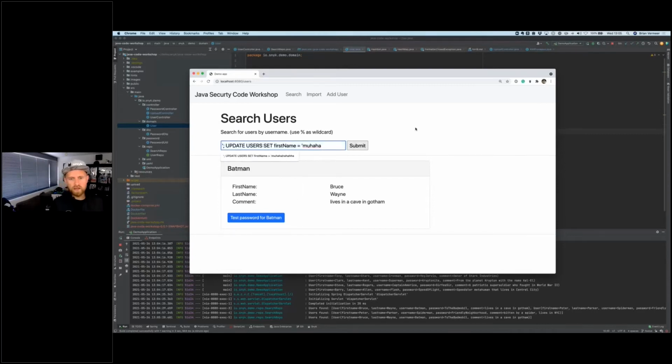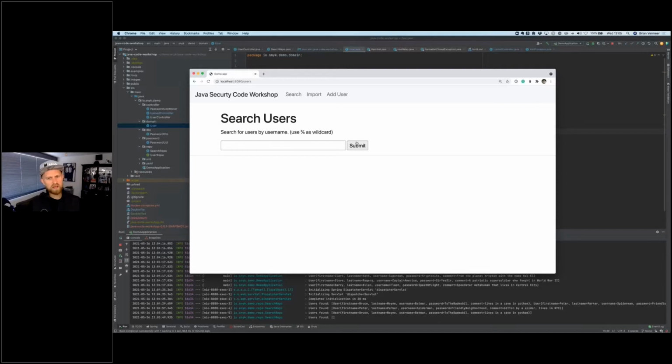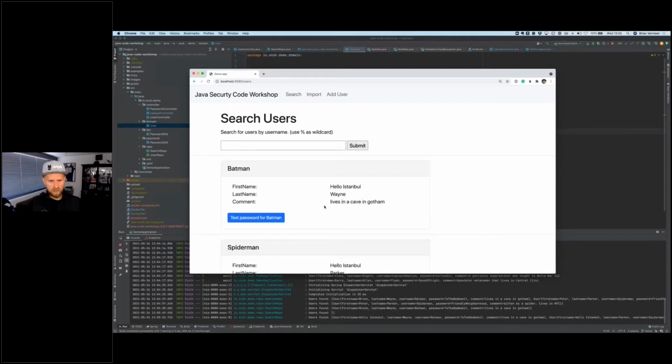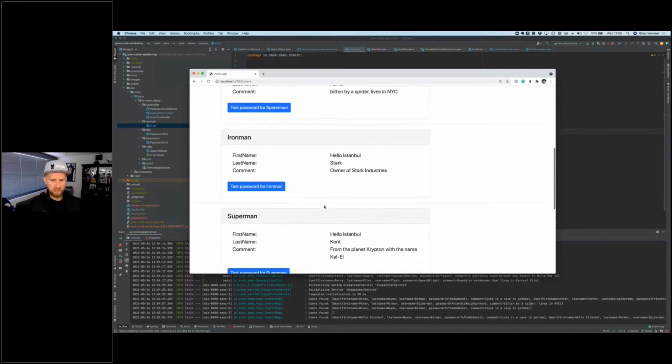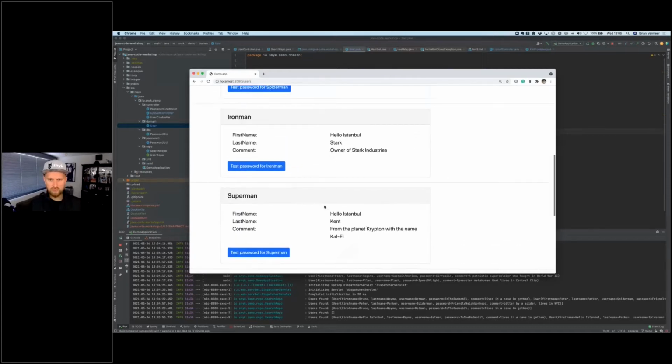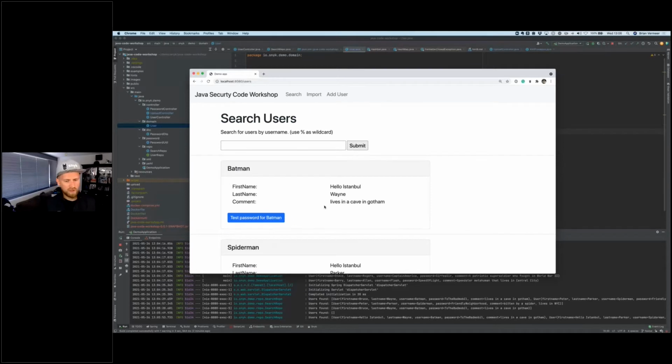What I do over here is, with this semicolon, I quit my first query, which is probably a select query, and then I just start a new one: update users, set first name to hello Istanbul. And I probably misspelled it, but I'm not. So it will not give me any results. But if I look back over here, then you see all the first names are hello Istanbul. You got me? This is wrong because I implemented my SQL towards my database in a vulnerable manner.